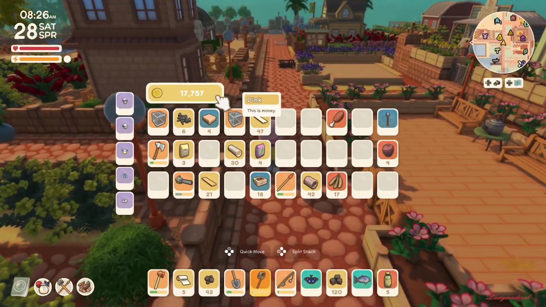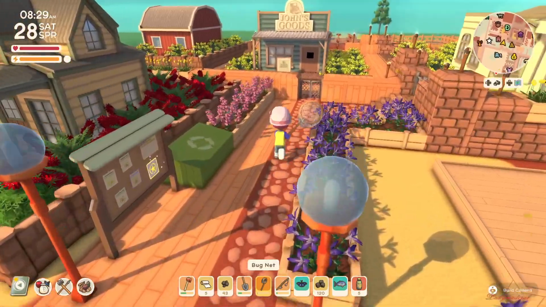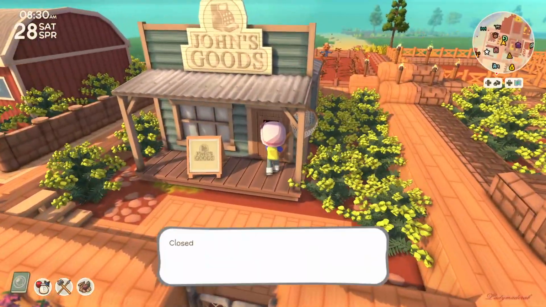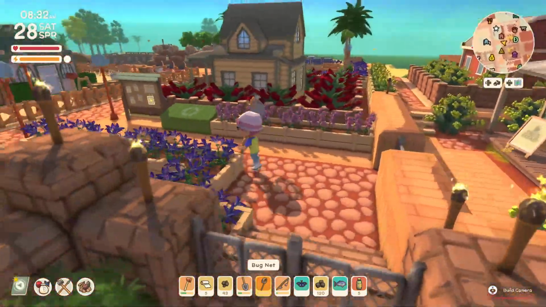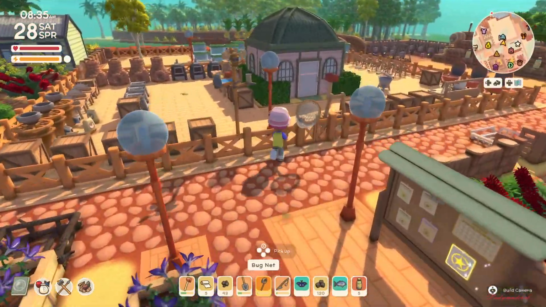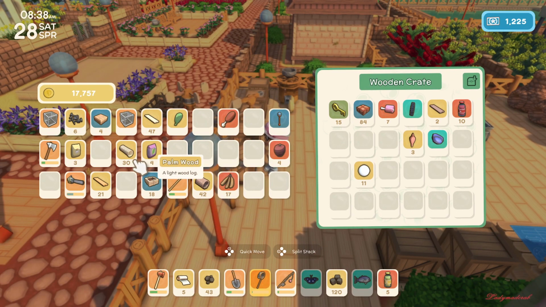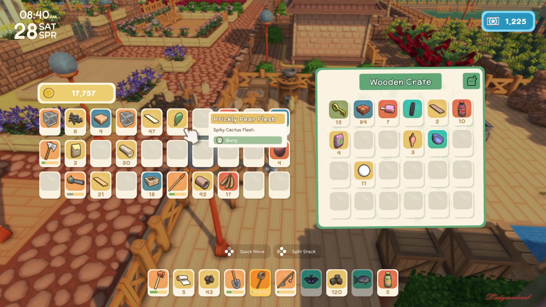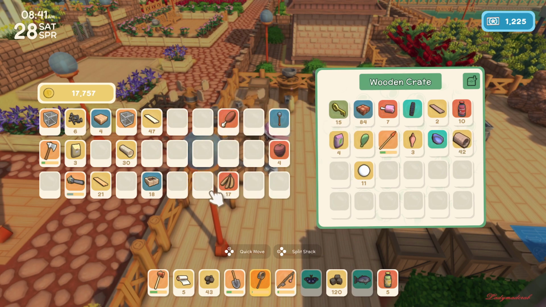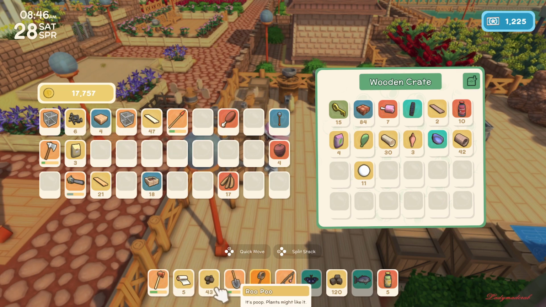Right, I will go and sell. It's Saturday. Let's see if... closed, of course. Everyone closed Saturday. I have a cactus. Right, put that there for spaces. I need this super spear. Oh, yes, of course, I need that one.